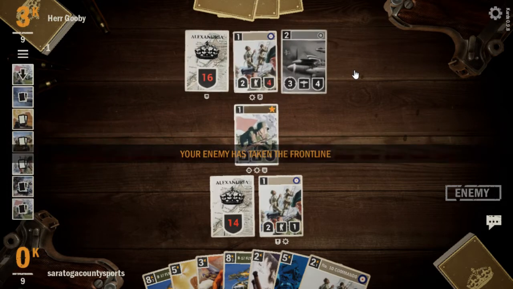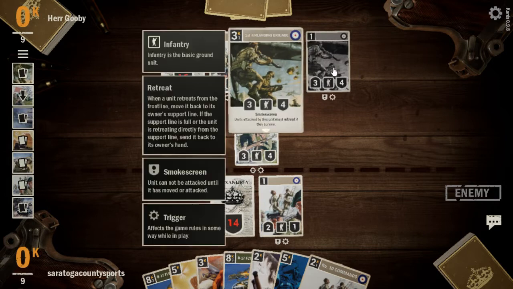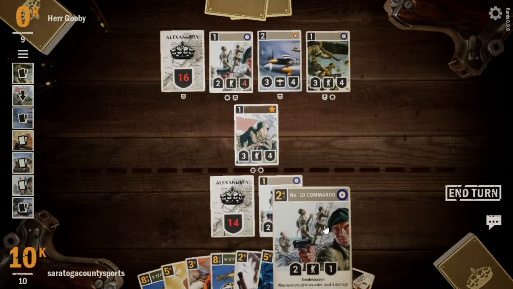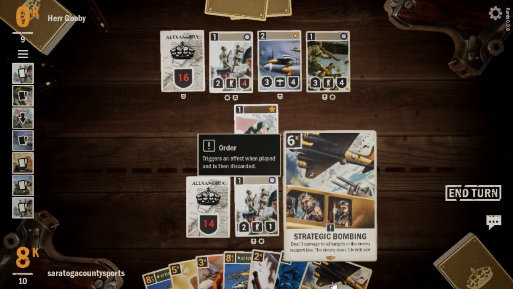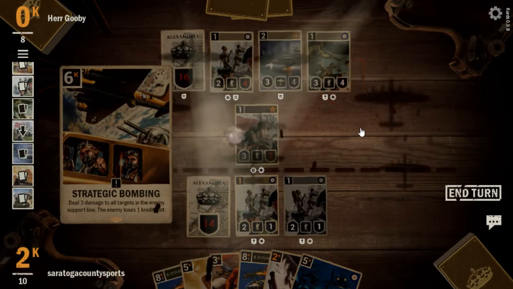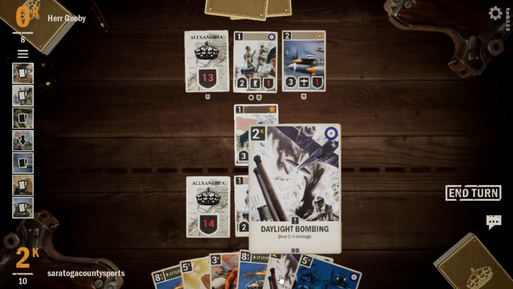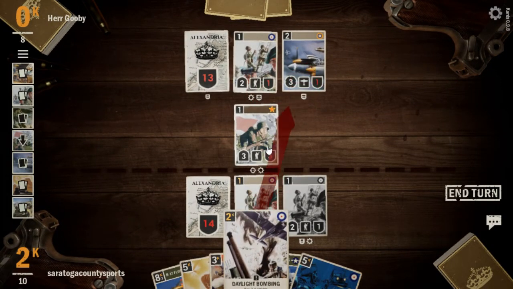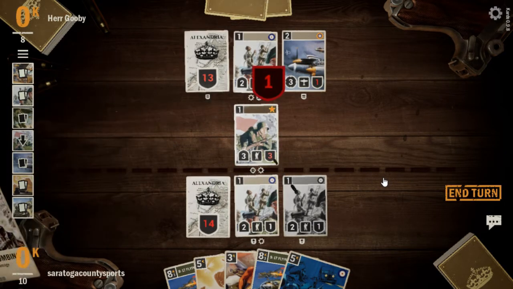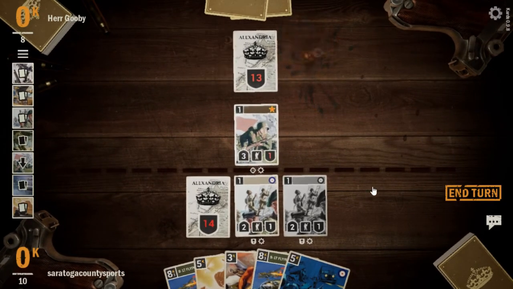Alright, lightning is back. Okay, and then they have the 1st Airborne Brigade. Ooh, and we get this. Okay. Well, let's get our other commando back out there. Let's go strategic bombing. This could really swing the game here in our favor if we get some extra pings in. Okay, let's take out the 42nd rifles, hopefully. We don't get the 42nd rifles, but we get the other 2 in the back line.